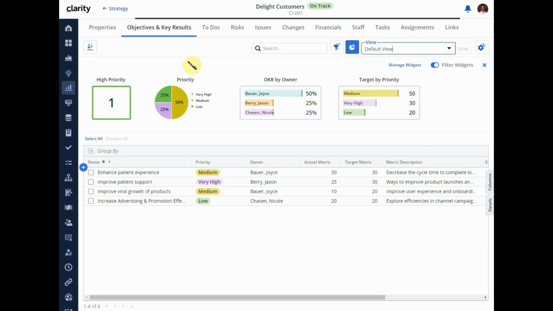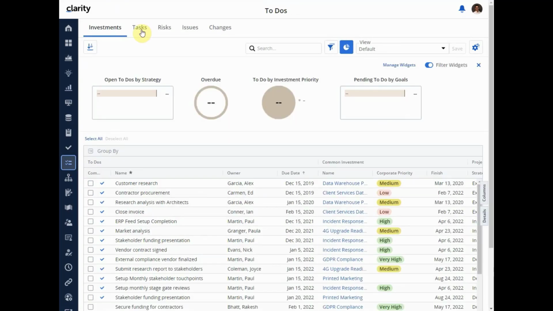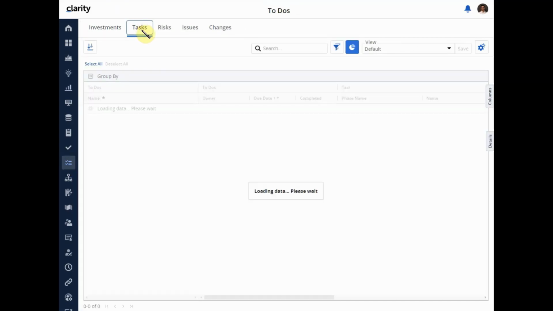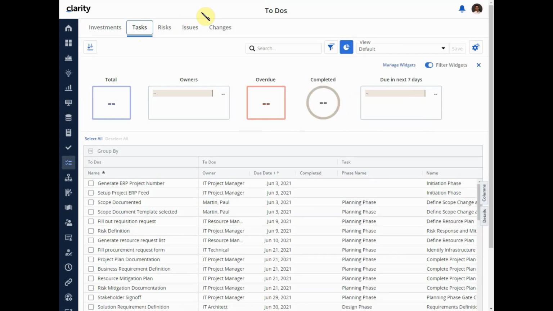All right. Next, to see how the date filter is enhanced, I am going to go into my to-dos, and in here I'm going to look at the to-dos that have been defined inside of task.